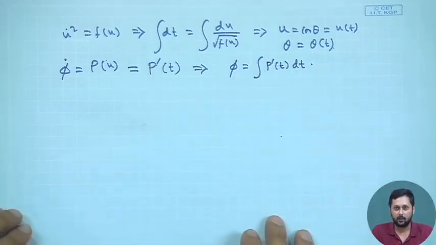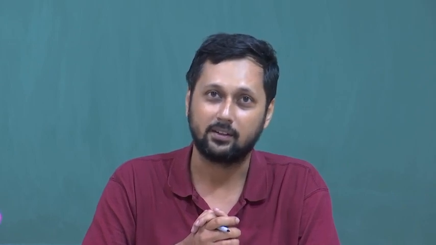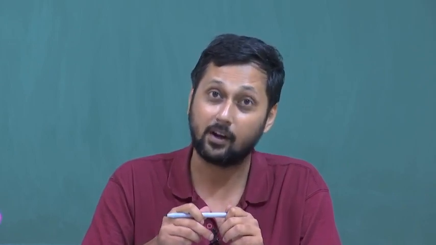Sounds simple, but as I said during the discussion of central orbit, we can in principle also integrate in a similar manner. We can integrate r and theta to get the complete description of the orbit as a function of time, but we do not do that. We do not do that frankly because it is very hard, and this is also a very difficult integration. The first integration itself is an elliptic integral. There is a class of integrals called elliptic integrals, which are extremely difficult to execute. Look at the functional form of u dot, it is not so easy.